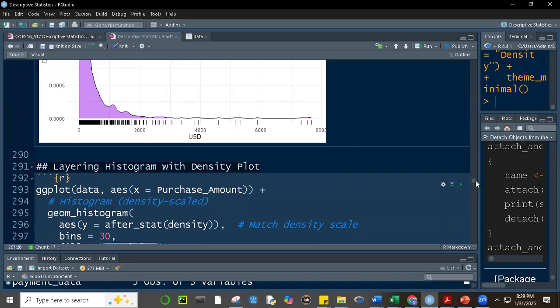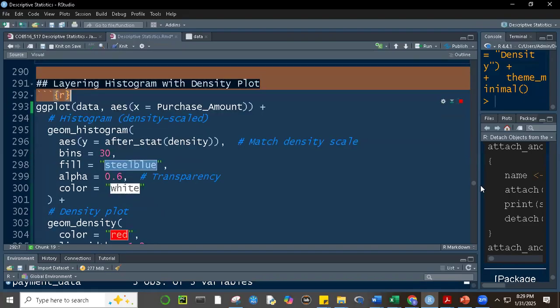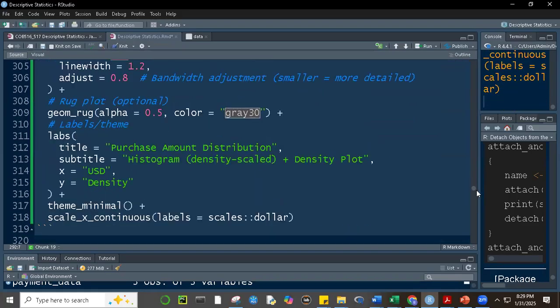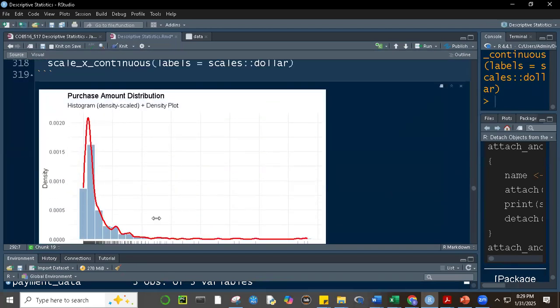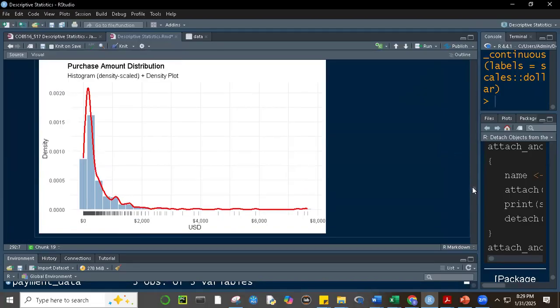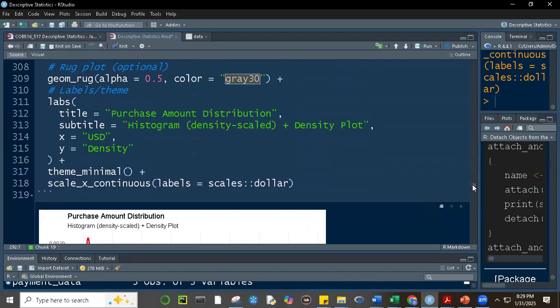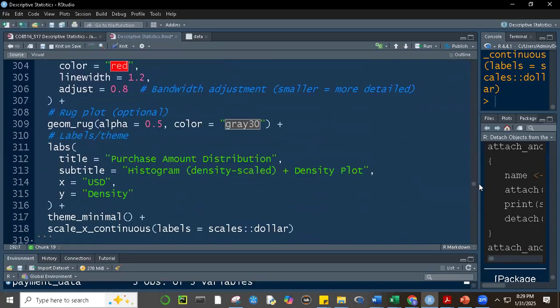Here I said layer your histogram with your density plot. If I layer this, you can now see a combination of your density plot and your histogram. So this is for your purchase amount.